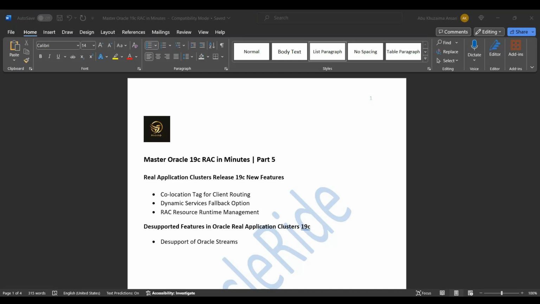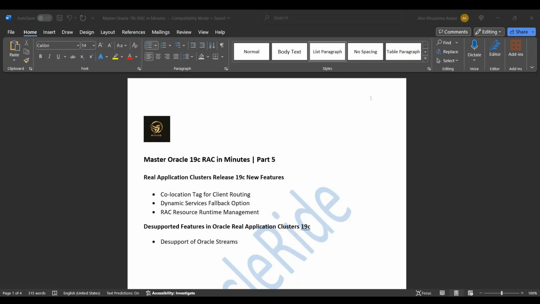So this enables more efficient resource allocation. Because we know that we had automatic memory management and automatic shared memory management, basically this is related to that.